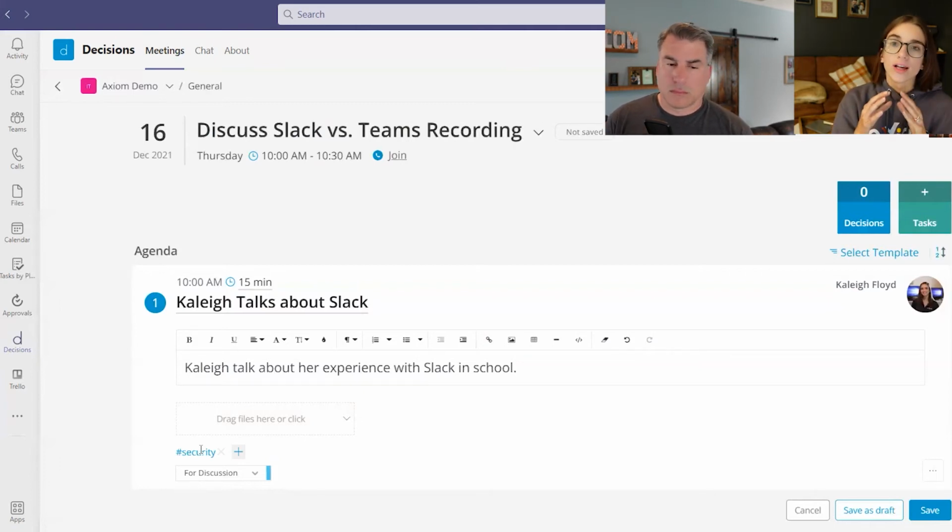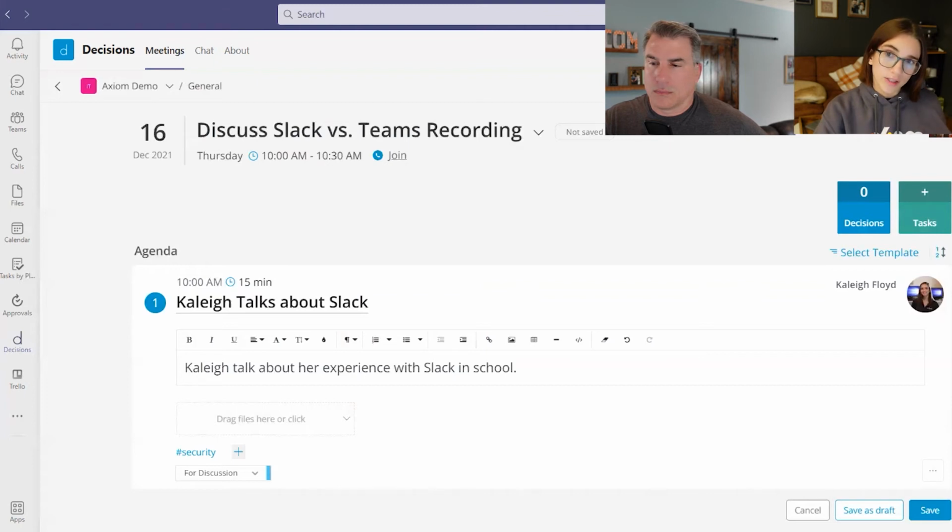And so something that's really cool is you can search it later on in your search bar above here, and it will show up the agenda that talked about security. So cool. That is really cool with keeping things very organized.